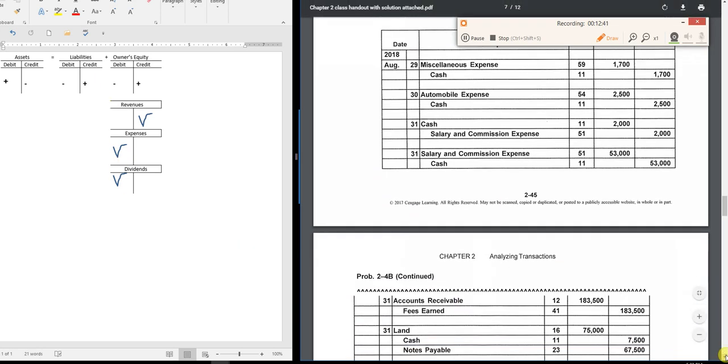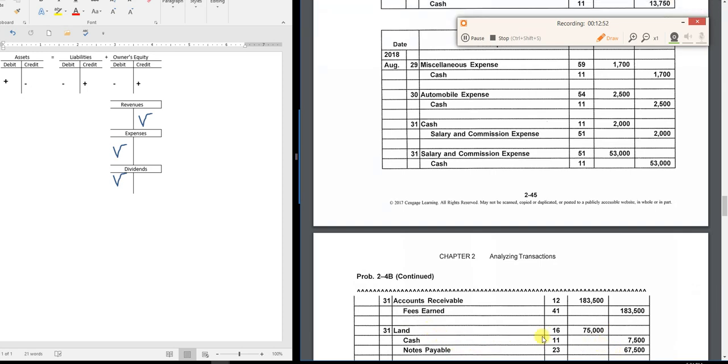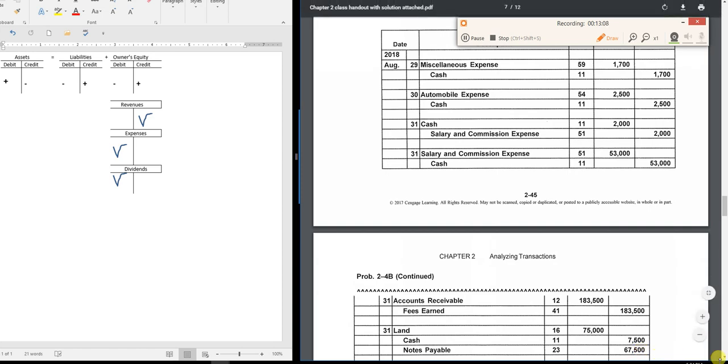So notice I can have more than just a debit and a credit. My debits have to equal my credits, but I could have 50 debits and 50 credits if I wanted to, as long as they equal. So notice this side is $75,000 and that side ends up to be $75,000. I just paid for some now and will pay some later. Next one, I paid a dividend of $1,000. So again, cash is going down, and notice I have dividends, so dividends are debits.